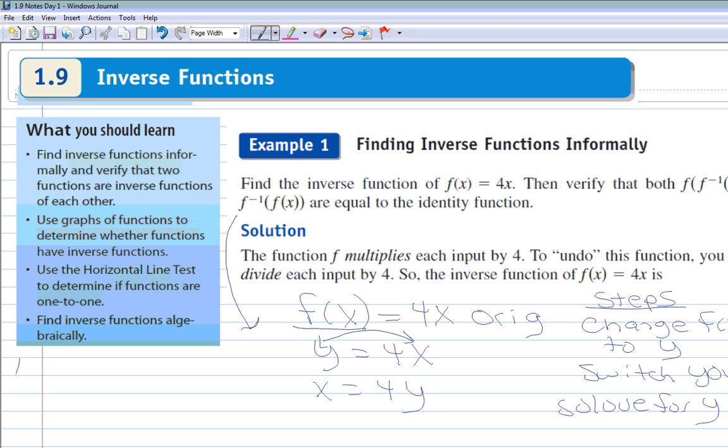So if we solve for y here, we would take the 4 and divide by 4 on both sides. And if we did that, of course our 4 would be gone here, and you would end up with y equals x over 4. That's almost the inverse. It's algebraically the inverse, but we want to write the notation back again to actually show the reader that you have an inverse here, and this is not an original function. Instead of writing just f of x, you write this little negative 1 at the top of f, and that stands for inverse. So the inverse of f of x is x over 4.